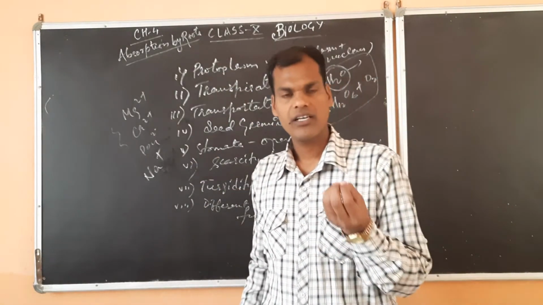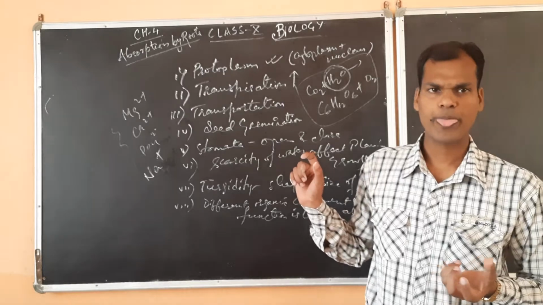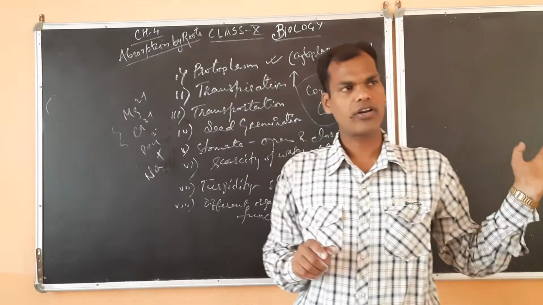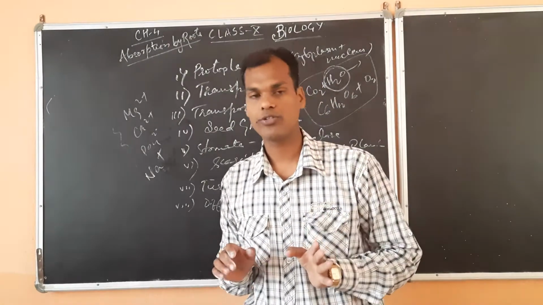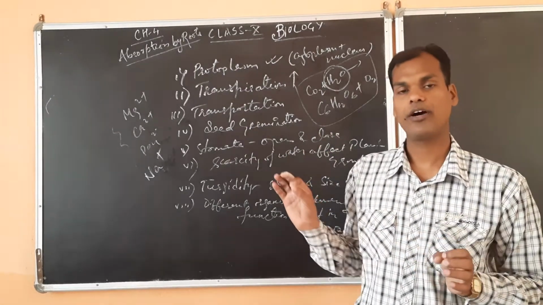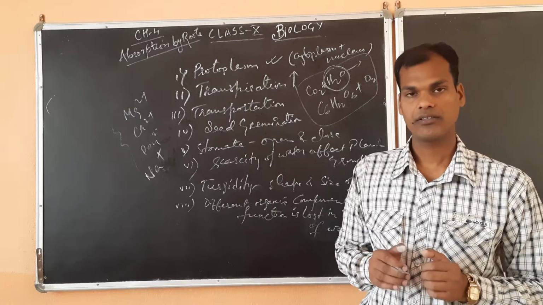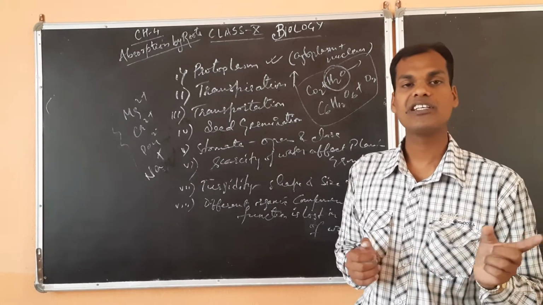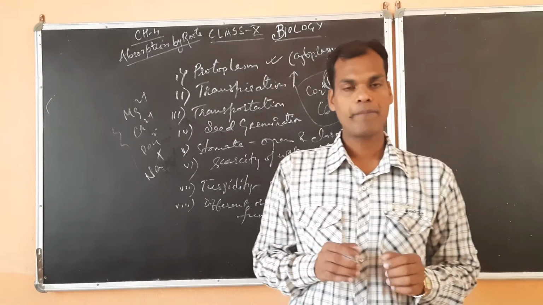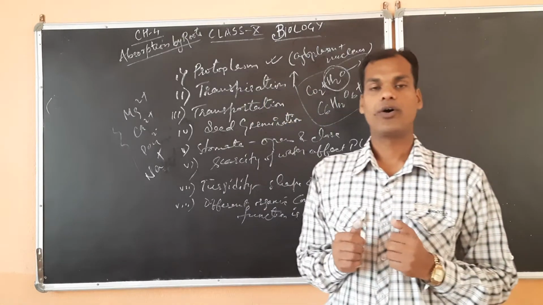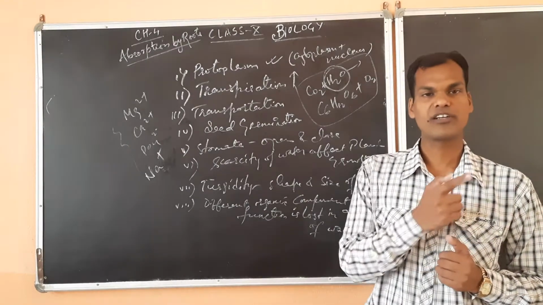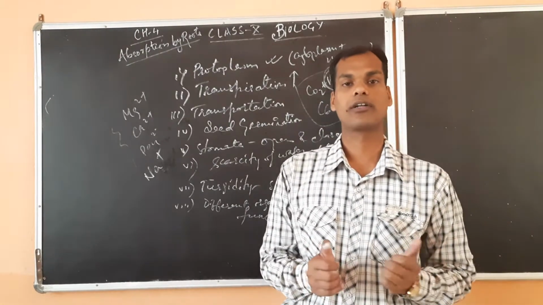Now you can see when you are spraying a perfume on any corner of the room, and somebody is standing at the second corner of the room, he or she can also smell it. The reason is the molecules of the spray or the perfume, they diffuse inside the room, and that is the reason why the odor can be perceived by the person who is on the second corner.